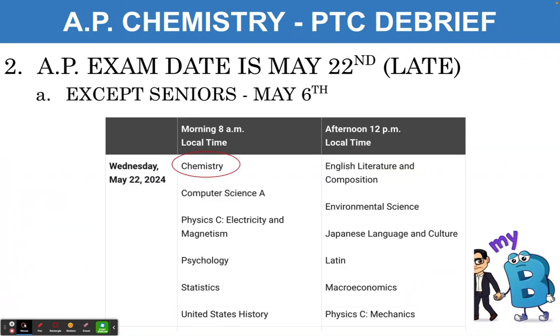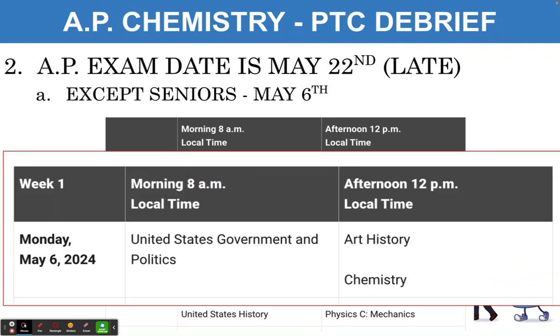So again, if you're a sophomore or junior, sophomores will have to take the AP government exam the same day as if it was the original date. So I moved it to May 22nd at 8 a.m., which gives us more time and I don't have to worry about students taking more than one AP exam at the same time. But seniors will be out of school by May 22nd, so I made sure that seniors will be taking the original early exam on May 6th at 12 p.m. We will make sure that we are done with content and reviewing by May 6th.